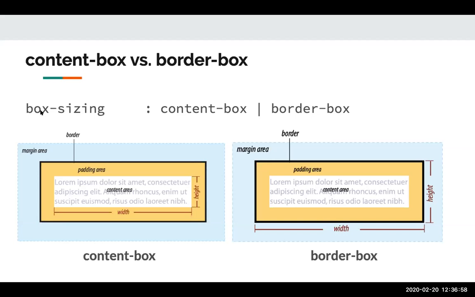Whereas if you use border box, you are including the padding and border widths. The border could be any number, right? It could be 3 pixels, I think that's the default value, but it could be 100 pixels. It's going to include the border size and the padding size, and use the entire box to calculate the width and height. So let's say you want to put 4 different things in a row, and you thought you just need to set the width to 25% because 25 times 4 is 100. But because of the padding or border you add, it may be bigger than 25%, in which case you could use border box and include the padding and border to make it exactly 25%.